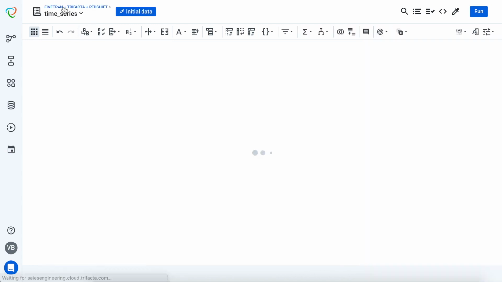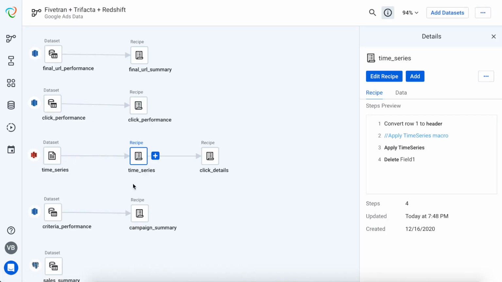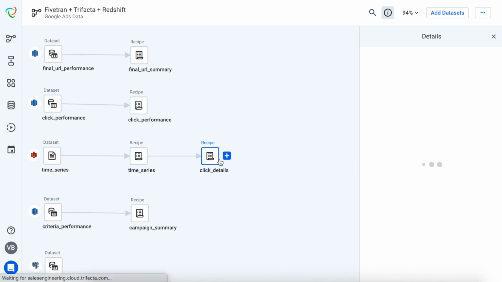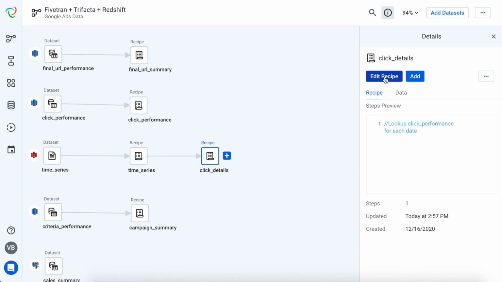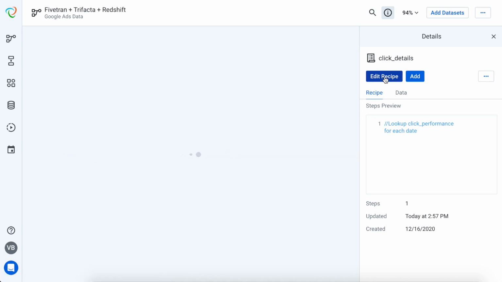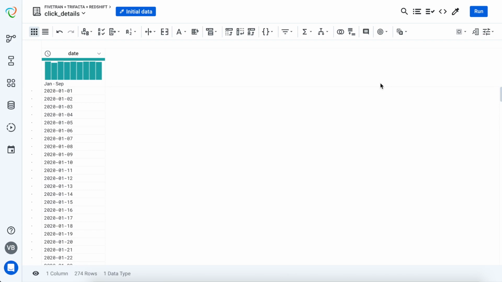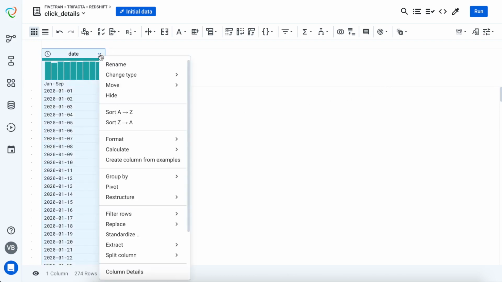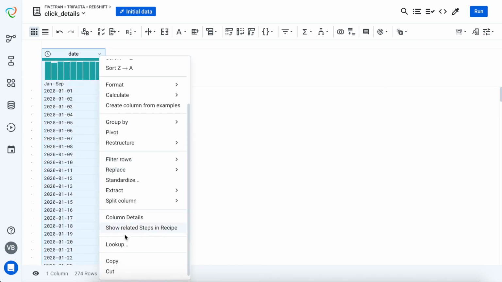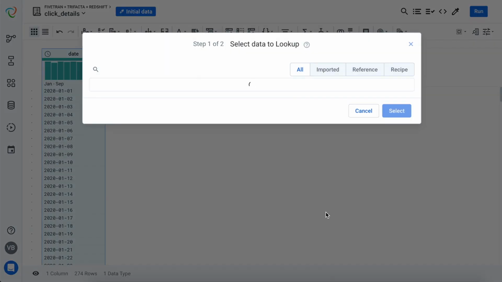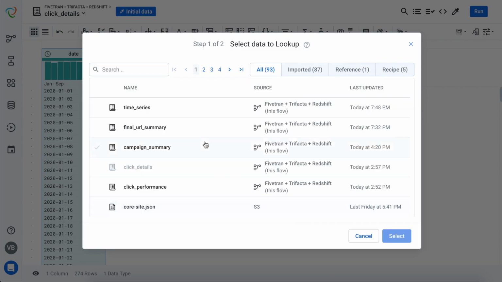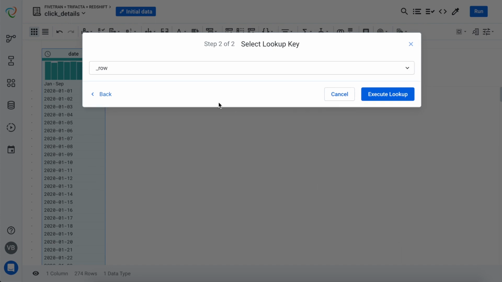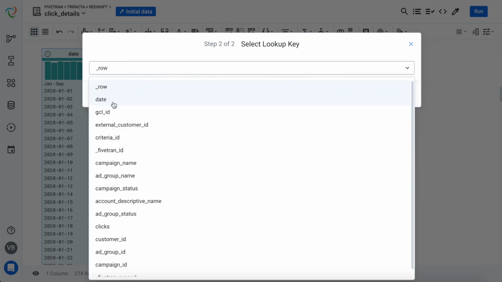I'm now going to switch back to the flow view and now work on the click details recipe. And what we'll be doing here is we'll be doing a lookup to combine the time series information with the click performance data. So we can easily do that by simply using the column menu, choosing lookup, and from this list, we can pick the click performance data set, and we will use the date as the lookup key.